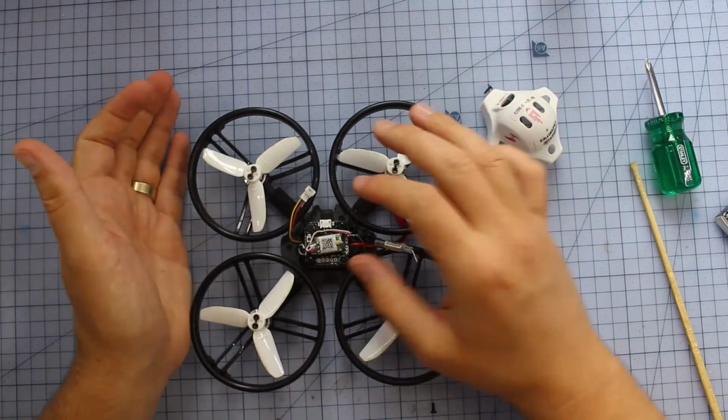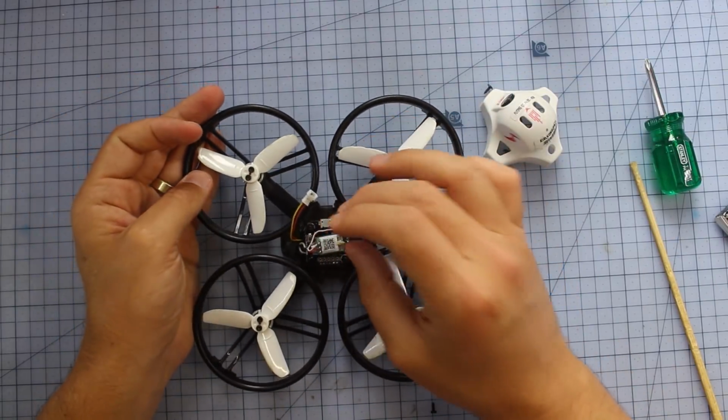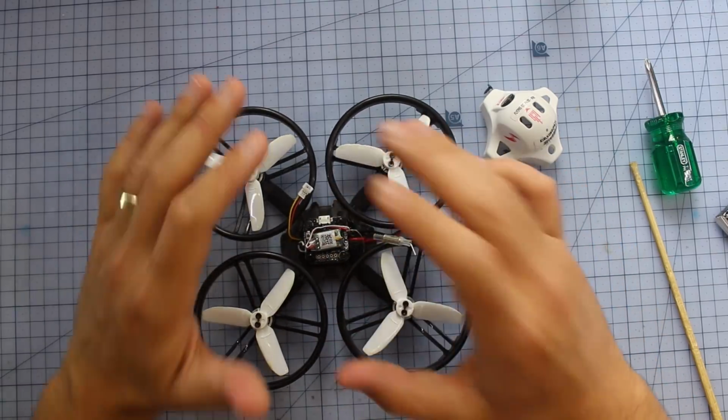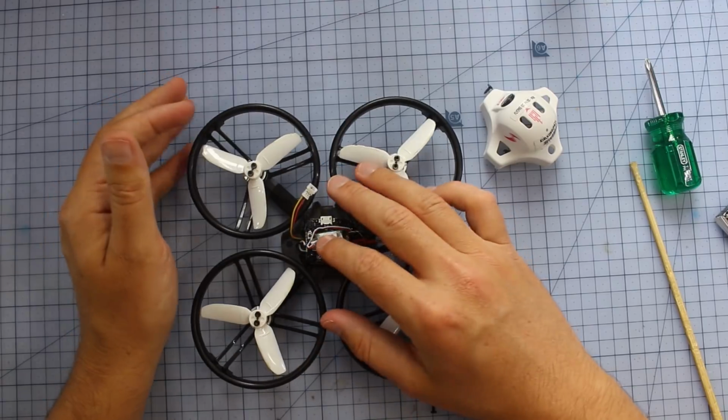Now, the quality of the thing, again, I'm a massive fan. Everything in here is neat. It's well soldered. It's got good components. It's got official receivers, all that sort of stuff. I'm a big fan of the quality as well.